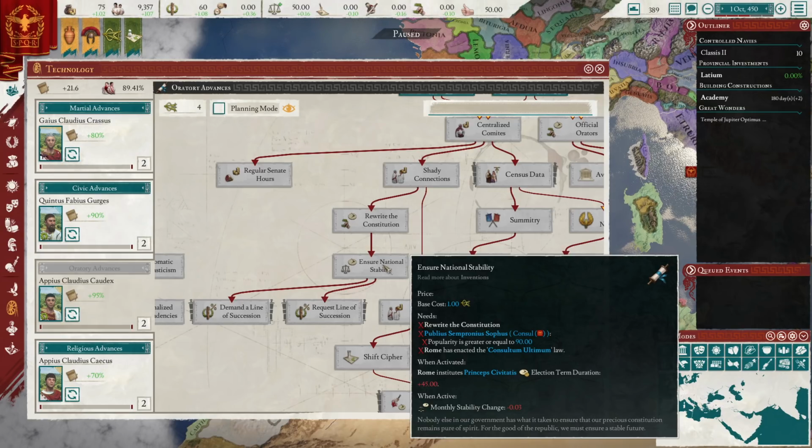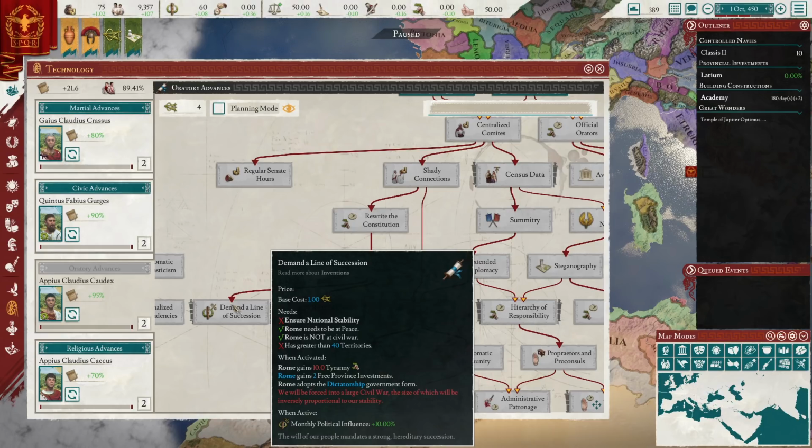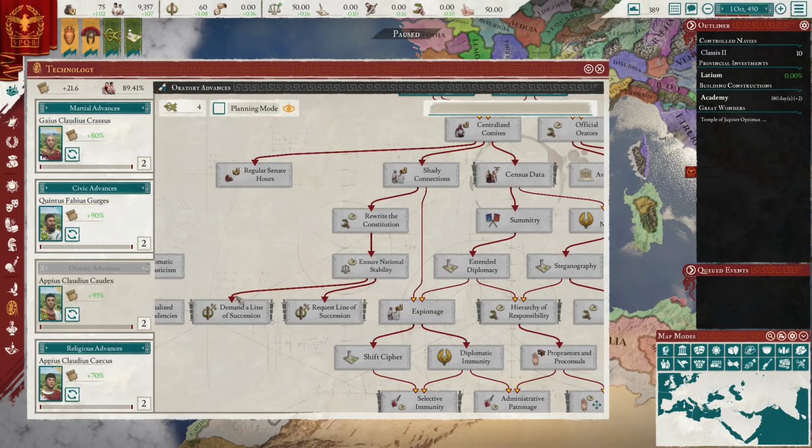But it automatically flips you to the 45-term electoral law. So your ruler stays in power for 45 years, which basically means their whole life. At which point, if you've got a lot of support in the Senate, you can peacefully become a dictator. Otherwise, you can start a civil war. It's not overwhelmingly hard to win, and you'll have the dictatorship form.